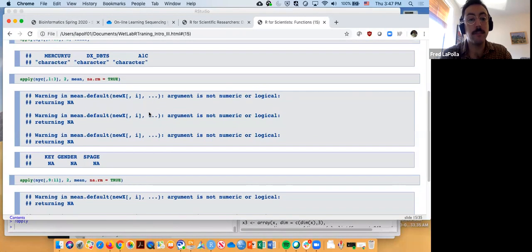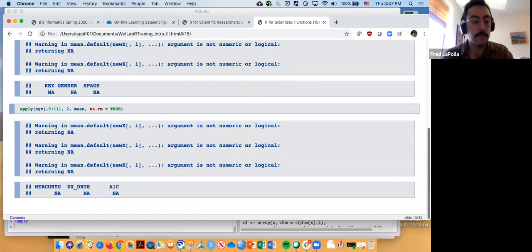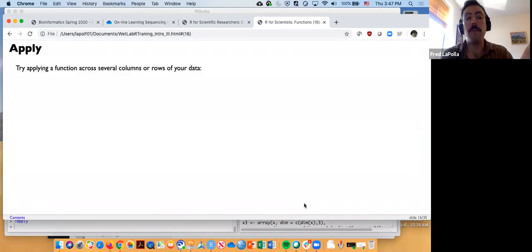If we then tried to get the mean of that, it's saying NA for all of them, because it's trying to get the mean of text, which doesn't have any meaning in R or in anything really. So the main takeaway is just to be careful when you're working with a function like apply, because again, it's going to convert the data you've passed to it. And by passed, I mean put into it.